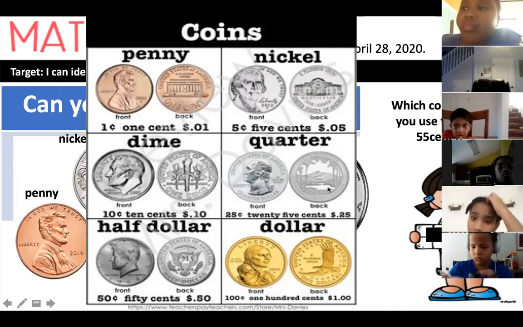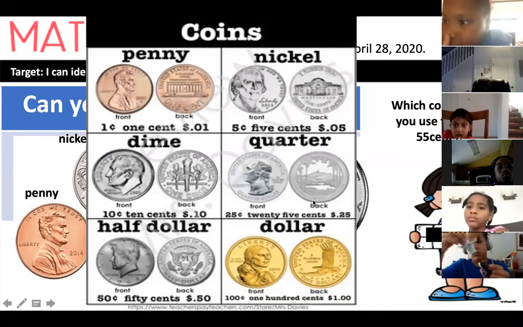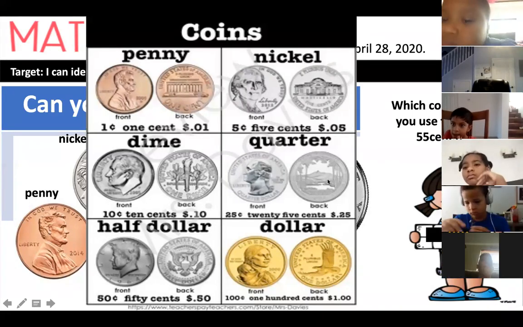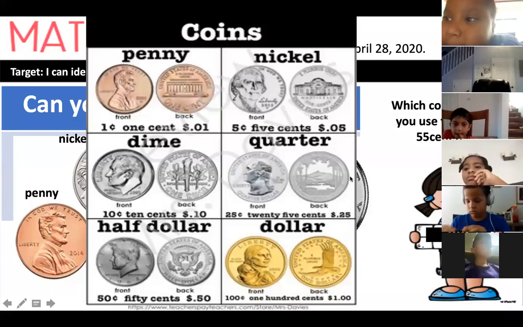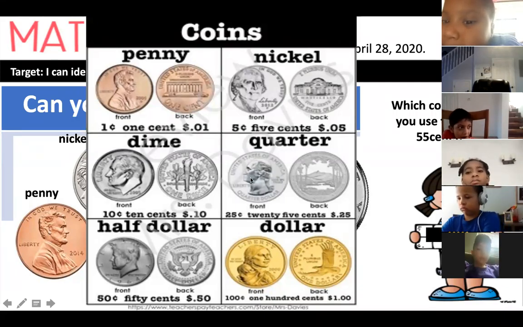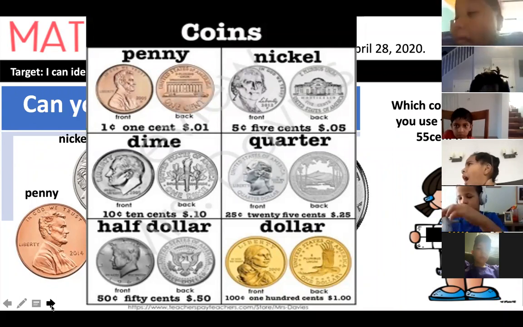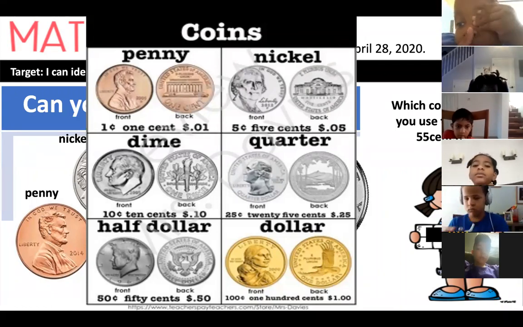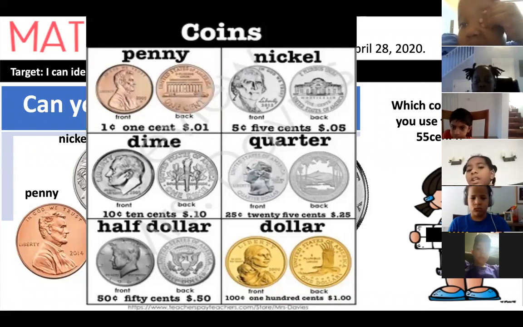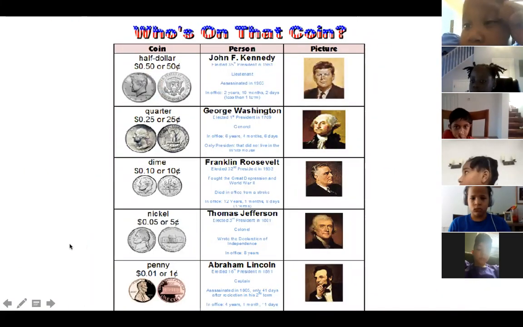So we're just gonna look at the presidents that are on each of the coins. Now, as I said, sometimes the back of the coins may vary, especially for the quarter, okay? Many times you may find a quarter with a different back. It would have the same front with the same president, but at the back sometimes has a different image, and then that can kind of trick us and make us think it's something else, okay? So let's have a look at the presidents.